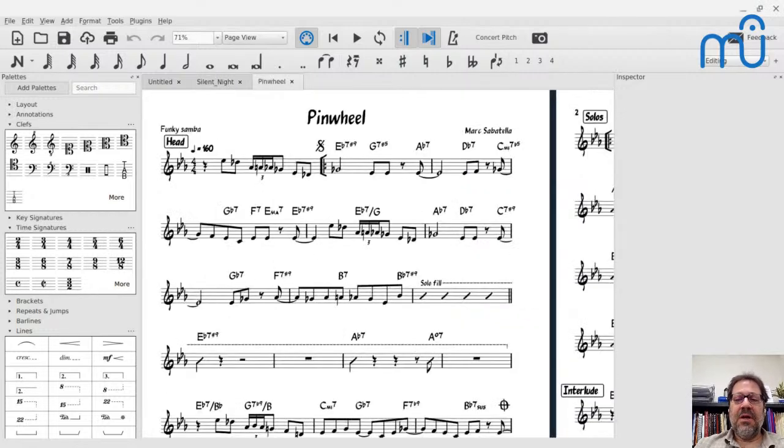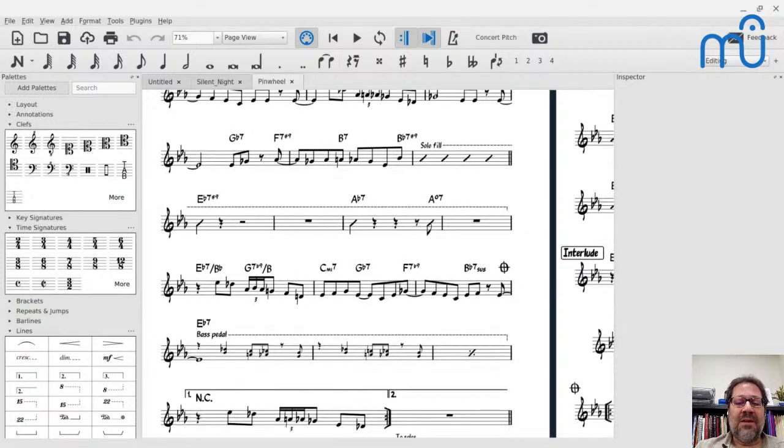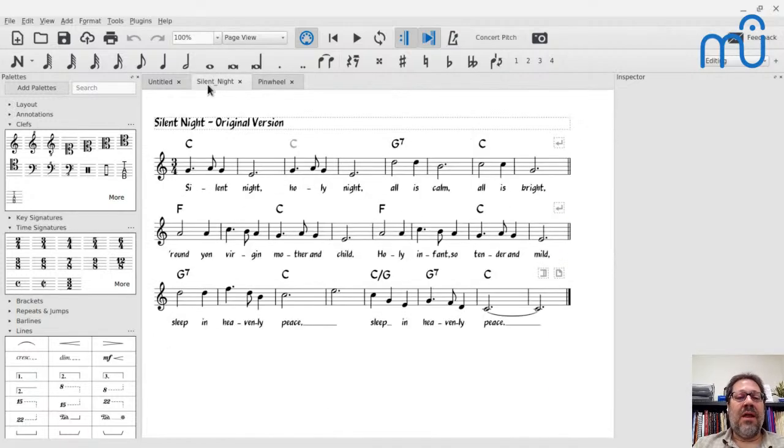So this here is a lead sheet that I wrote during that time. I wasn't using MuseScore yet. This is when I was still using Finale, and one of the things that I did was update. When I first started using MuseScore, I wanted to take all my old pieces. And I didn't take every composition I ever wrote, but I decided I wanted to take all of my lead sheets because I had like 50 to 100 original compositions in lead sheet format, and I got them all into MuseScore. And so this is an example of a rather more complex lead sheet than the Silent Night one here.